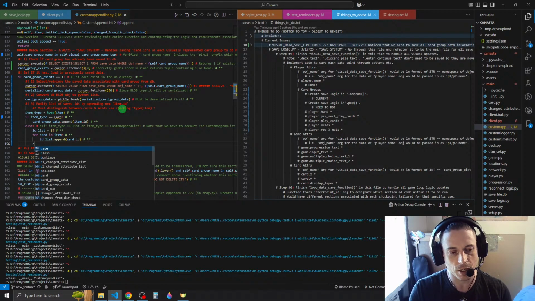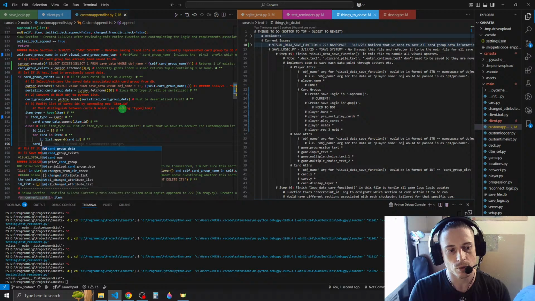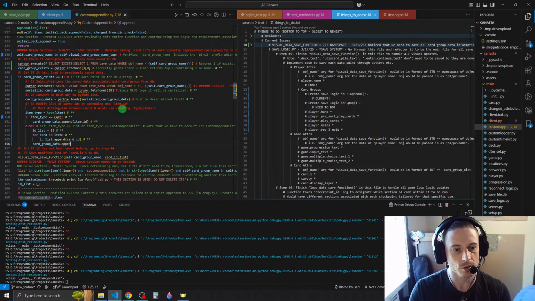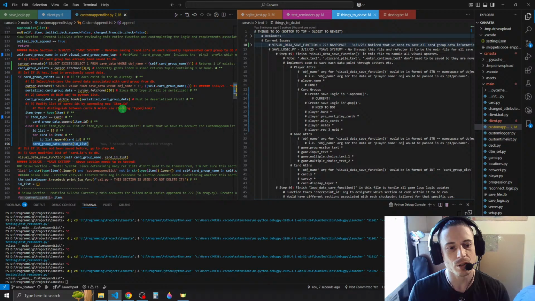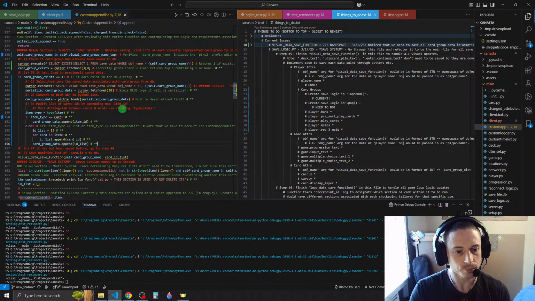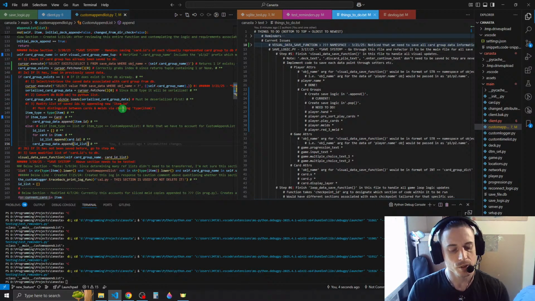So we would then say card group data dot append, and then we would append the ID list entirely. So yeah, create the ID list, iterate through the item, which is the list, append each card ID to the ID list, and then append the ID list to the card group data. Now, let me just put a note, appends the meld to the meld group.